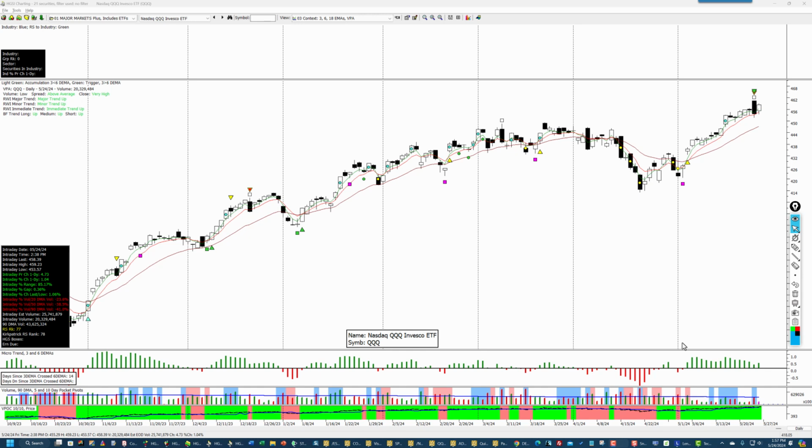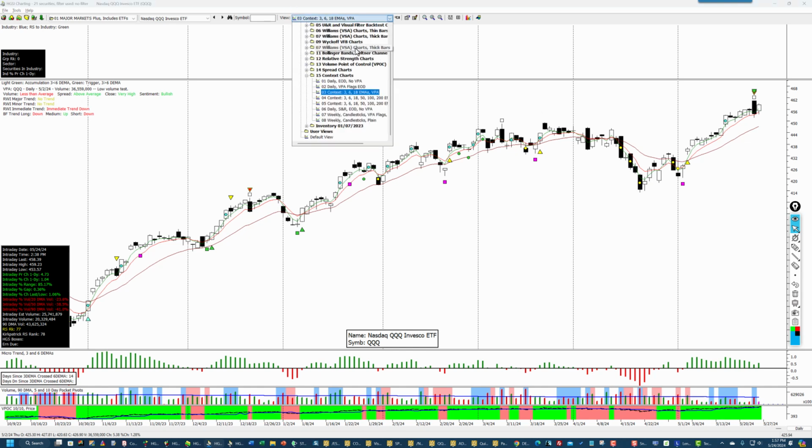crossovers. This is just a 3-6. There's a volume point of control here. Look at all these pocket pivots, positive pocket pivots. The 3 cross the 6 back here. You can see it on this move up. So once again, we have other things to rely upon, and other than the moving averages, everything is really based upon price, volume, structure, pivots, etc. The moving averages put everything into context.